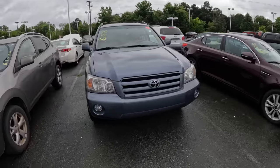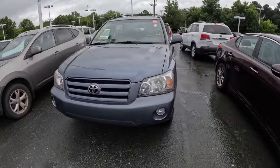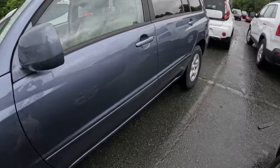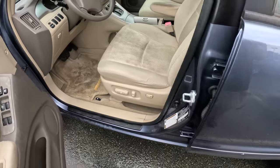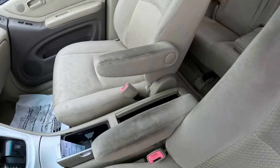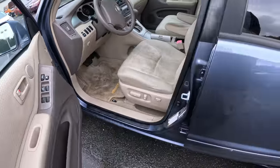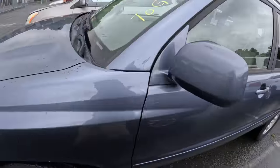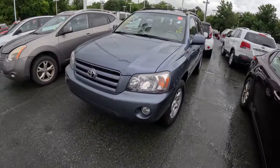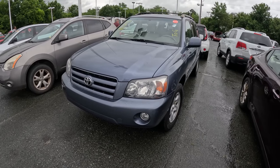Here's a Highlander we can check — it's a 2006 with 168,000 miles. Outside is just okay, a few little dents and dings here and there. Inside, some stained seats — it's an older vehicle so the inside's not perfect. We'll check to see what the price is. It's a 2006 Highlander with 168,000 miles on it.